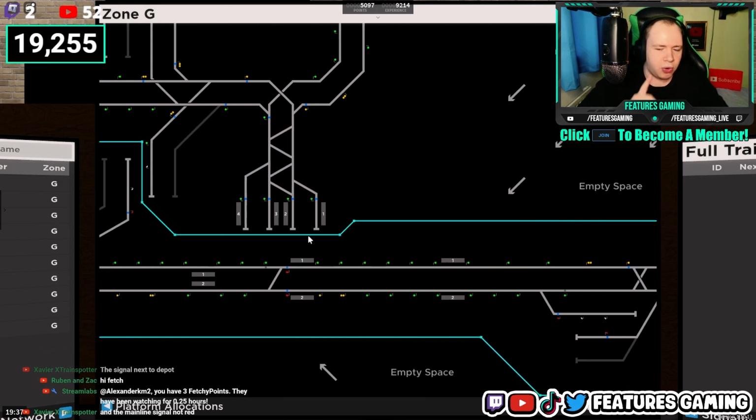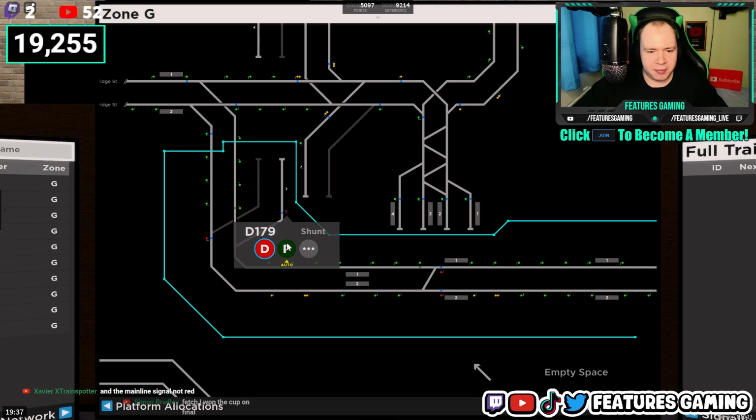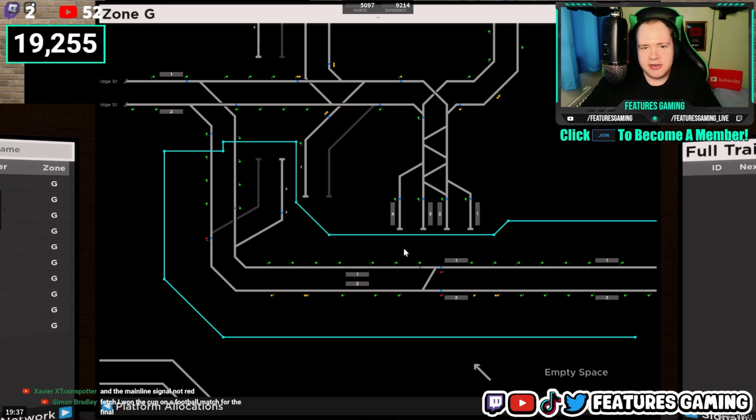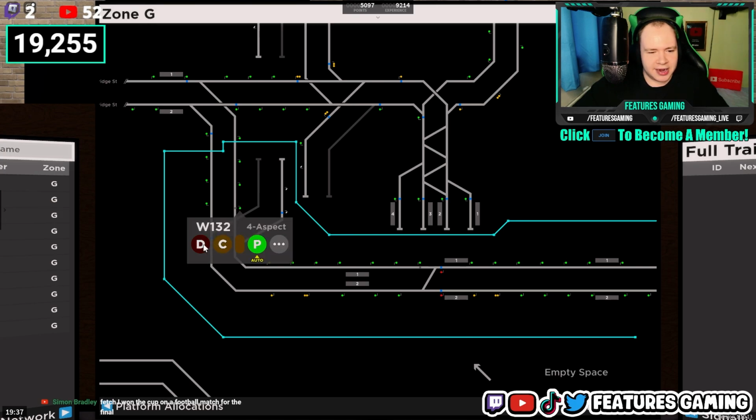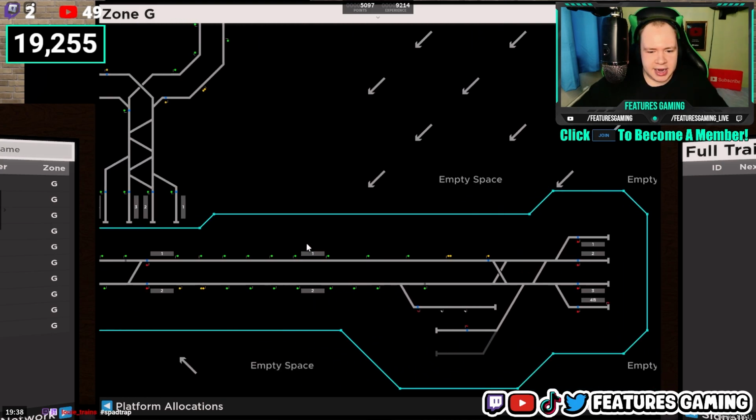There was one minor mistake that I made when I was signaling this zone, and that was I let the depot out on green. But what have I just done? I have caused a conflict of signals because I didn't set this signal to red before, which is what I should have done. This should be set on red before you let the depot out. I didn't do that. Fortunately, there wasn't anyone on this line, but if there was, that probably would have been an instant fail. Apart from that, I did everything else fine.